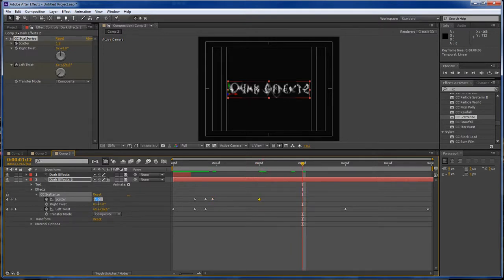This one, set it for 2, and go to 2.5 for here, and then go all the way to the end and set it at 3.5. So your entire effect should resemble something like this as soon as it gets finished rendering itself out.